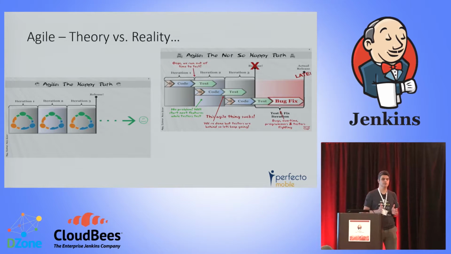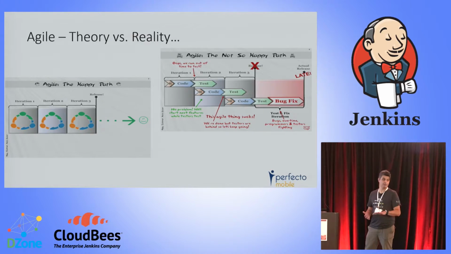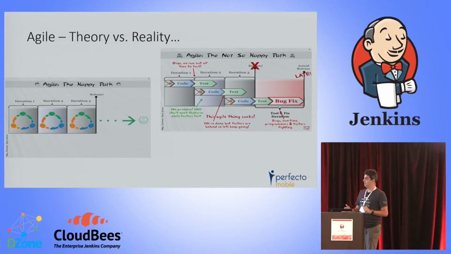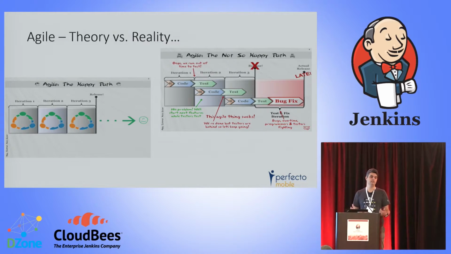So we have a very short release term, but we have a lot of tests that we need to run, and we need to run them on different devices. And we need to run them with different environment parameters. We are going to drill down later. And suddenly, we have more tests and less time. And this is the problem. We have no time to test our application, and we must have real automation that actually works.